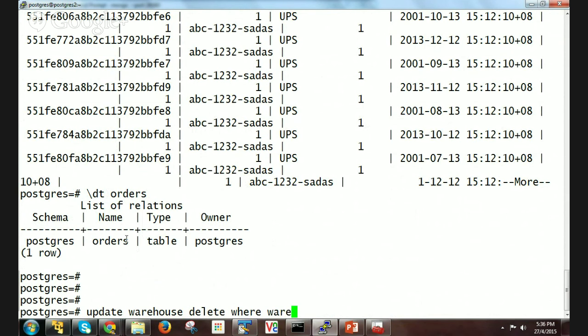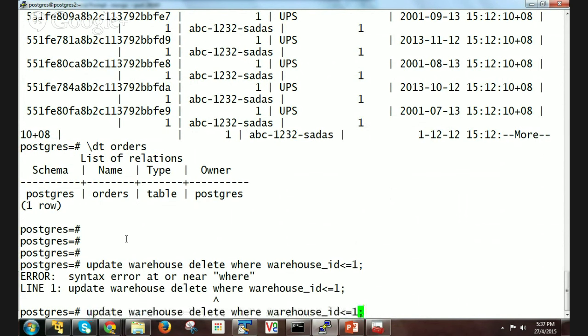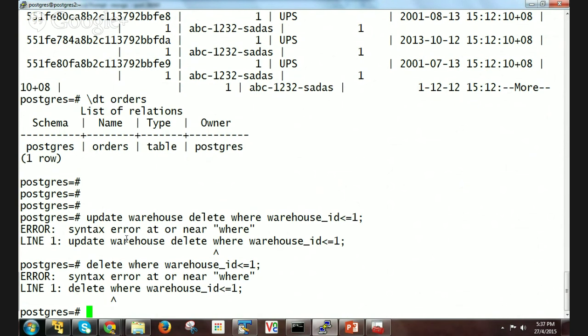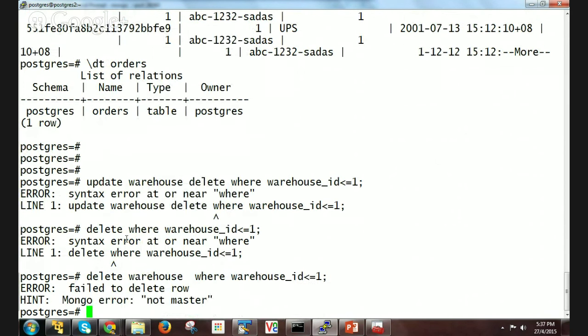Where warehouse ID is greater than or equal to 1. Sorry, this is a syntax mistake. I was in the middle of another statement and wrote delete there. My bad. So I'm firing a delete statement now.